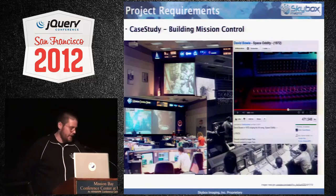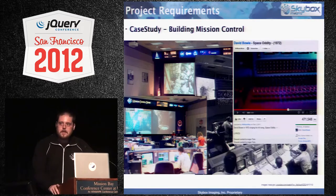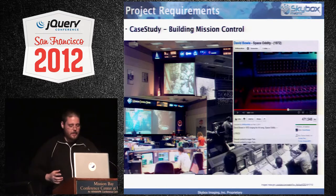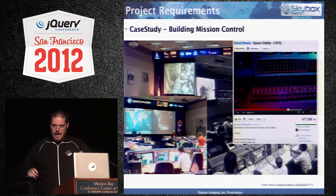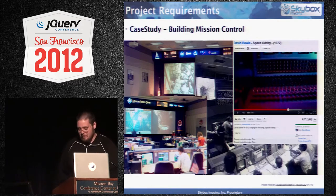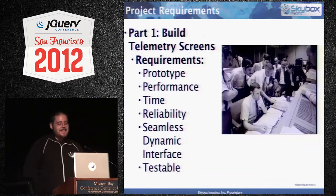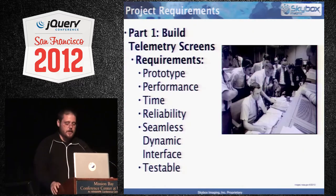Our first project with Skybox was building a user interface for purchasing satellite images. Then the product team came to us and said, 'Hey, front-end engineers, I need you to build mission control.' These images start popping up in your head — 1960s NASA and the Apollo missions, modern NASA with Mars and Hubble, and of course David Bowie pops into your head. But it really is serious business. It's kind of an exciting opportunity — I'm writing software that could work on my phone that controls a satellite in orbit.